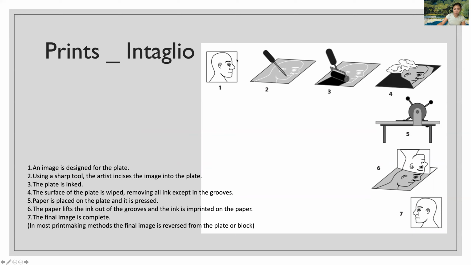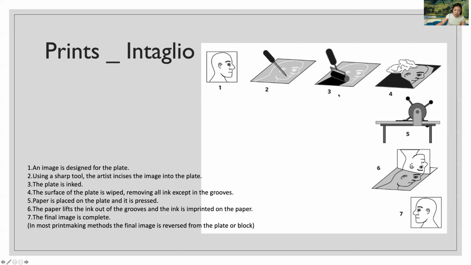Number 1, an image is designed for the plate. Number 2, using a sharp tool, the artist incises the image into the plate, so they make some scratches on the metal plate. Typically for intaglio, artists use a metal plate to make a sketch with scratches using this sharp tool.